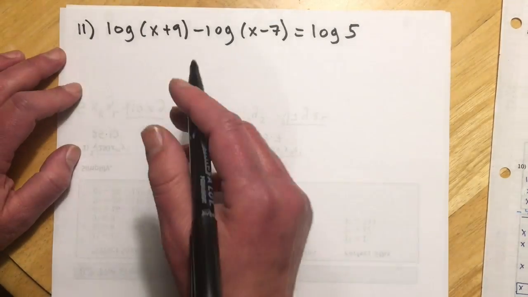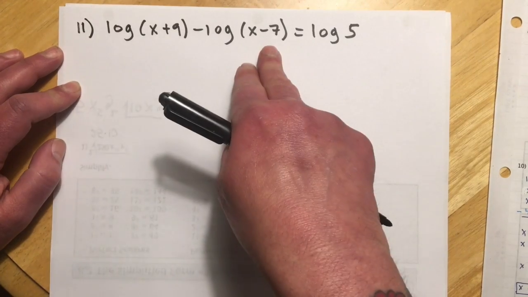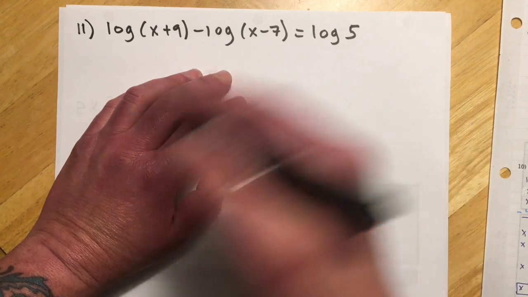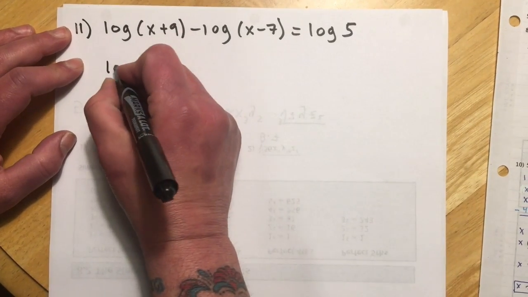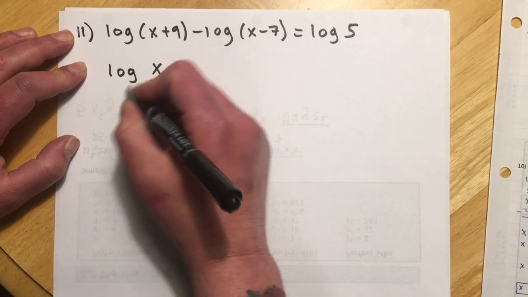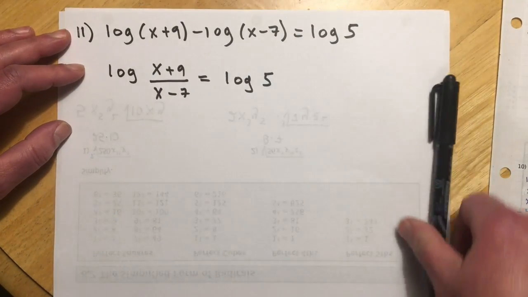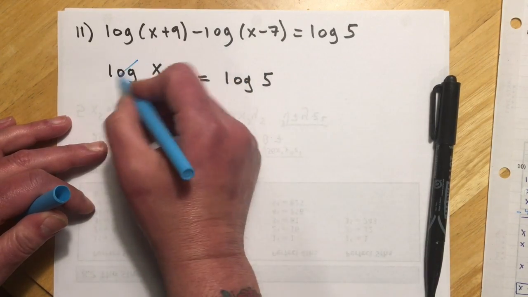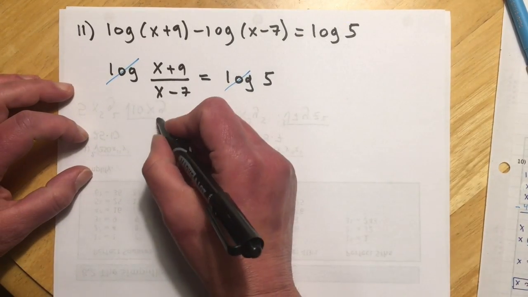Okay, number 11. So for this one, we can use the idea that if every term has a log, I can write it as log equals log, and then that's that kind of like basis property again, where then I can dump the logs and just set the arguments equal. So this one's a minus, so that's going to be log of (x + 9) over (x - 7) equals log 5. And then once I'm there, that's cool, so I have log a equals log b, which can only be true if a equals b, so I can dump these. And then that will leave me this.